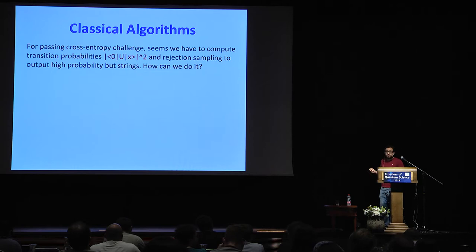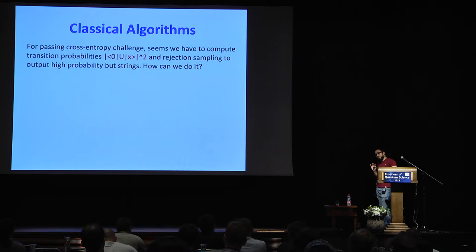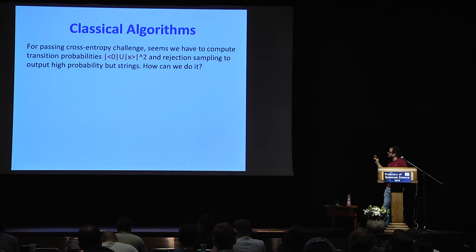I'll tell you a little bit more. Actually, once you have noise, there is something else you can do to lower the cost of actually solving the problem classically. But for the moment, in the ideal case, it would be pretty much the cost of k times the cost of computing one transition probability. So what is this cost?